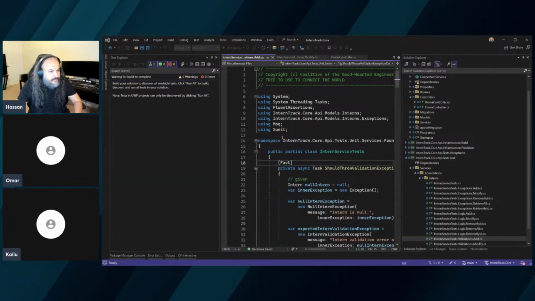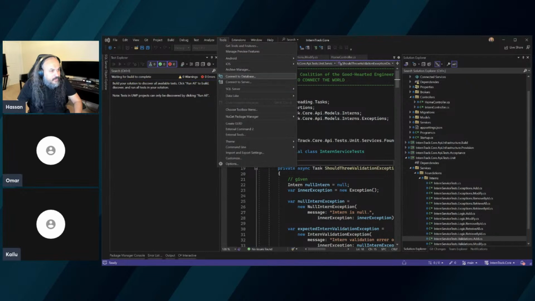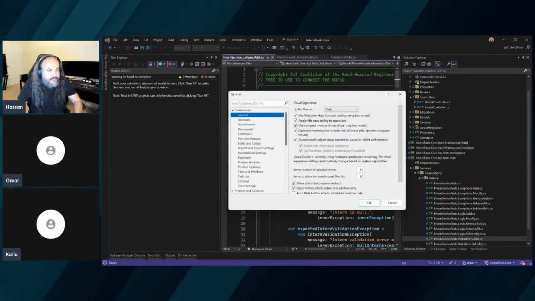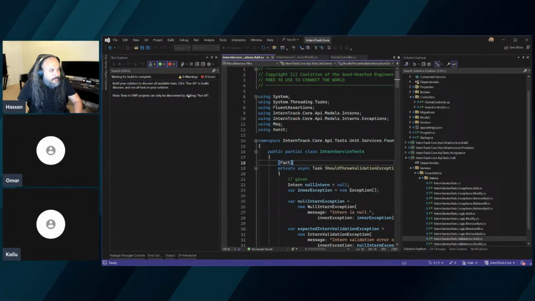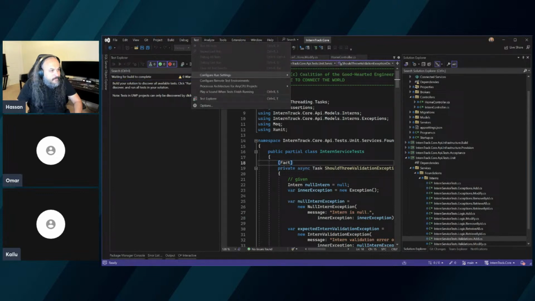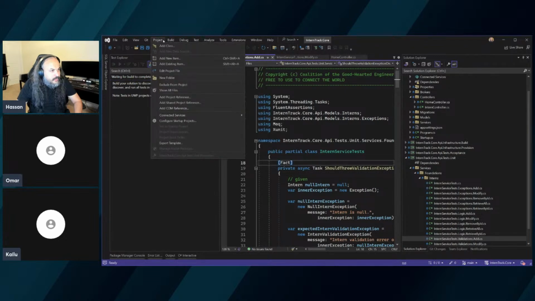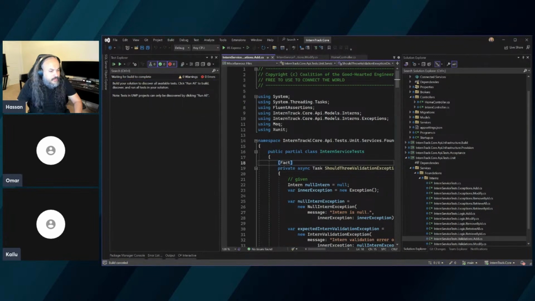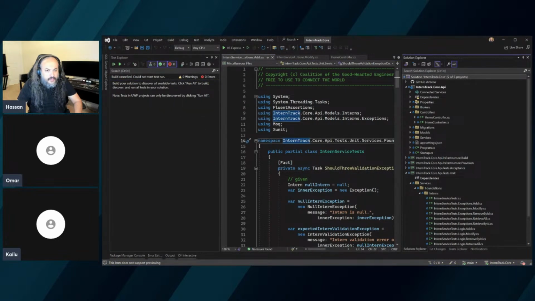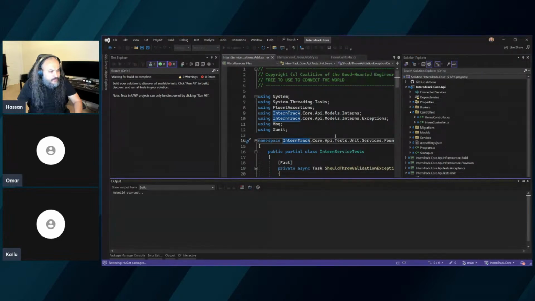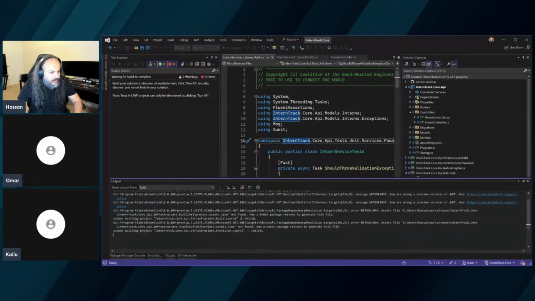Come on. Maybe it's because I'm enabling the preview features, so now it's tripping a little bit. Let's see here. Build. Let me cancel that. Let me try to do a build from this side. Yeah, that's much better.